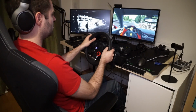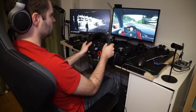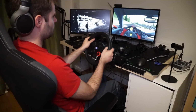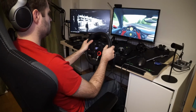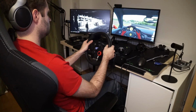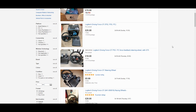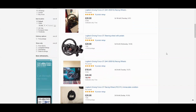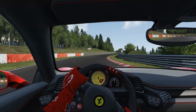As mentioned, this is a discontinued product, so finding boxes of new Driving Force GTs will be fairly hard, but they are really plentiful on the second-hand market. My friend bought it new for £40 some 5 years ago to play Gran Turismo 5. At the time, I had myself a Logitech G25. Nowadays, prices go from £25 to £100 depending on condition and depending on people that are gouging the price or not. Once again, this is a really popular piece on the second-hand market, but generally you can find them between £40 and £80.